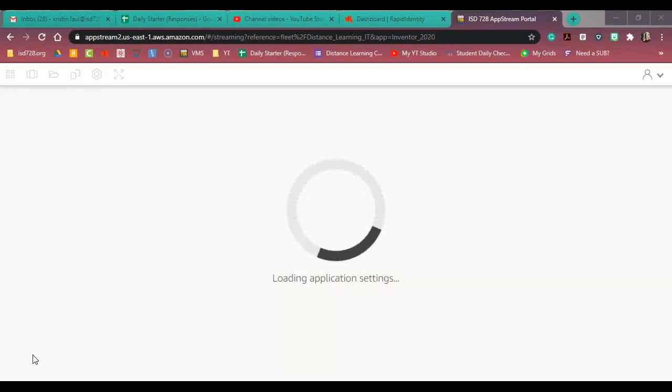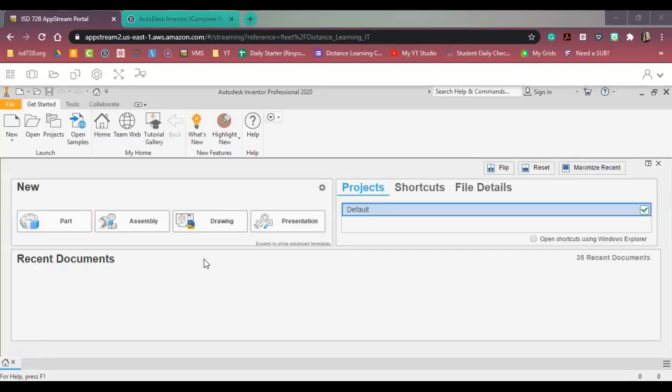application settings to load. This is kind of a slow process, so it really requires you to practice a good amount of patience. I'm going to pause my recording and resume when everything's loaded. Great. So I waited about 5 minutes and I was able to get into the AWS. It took quite a while for my program to load today, which is pretty typical on a school day. If you're working on this outside of school time, you might find that it actually is quite a bit faster to load on your Chromebook.